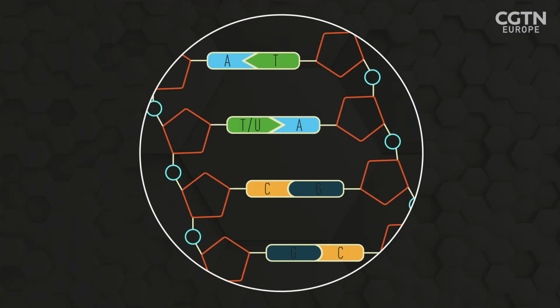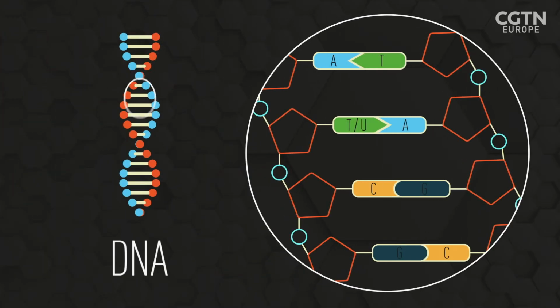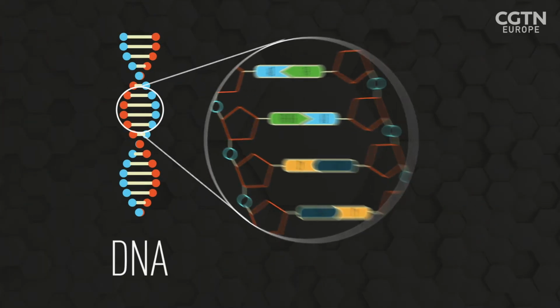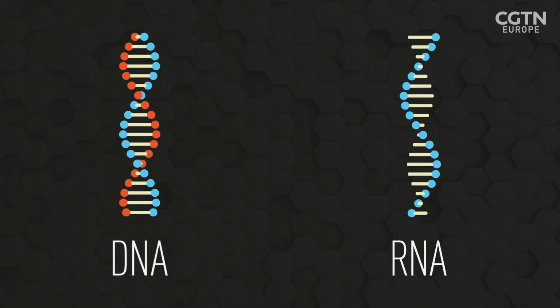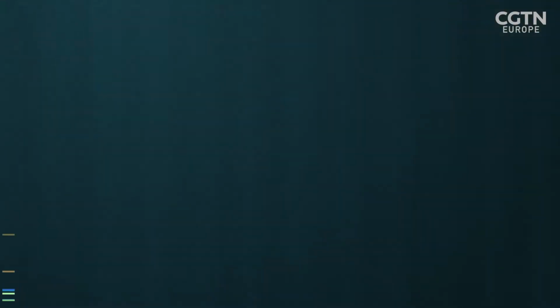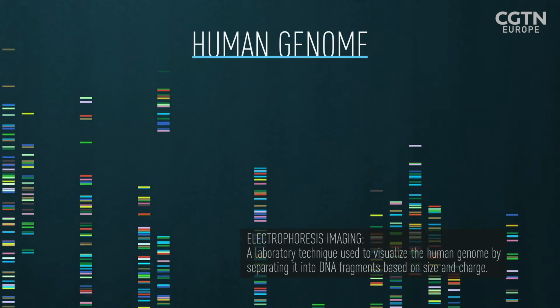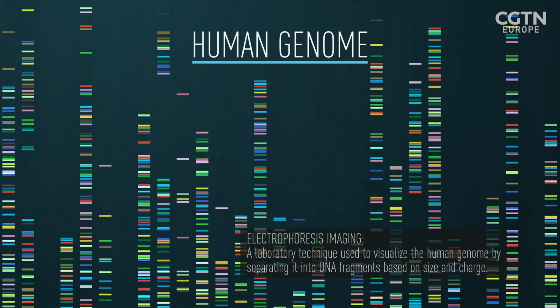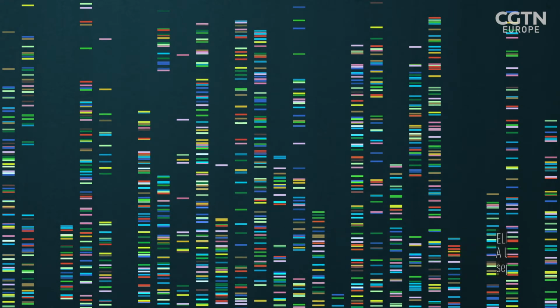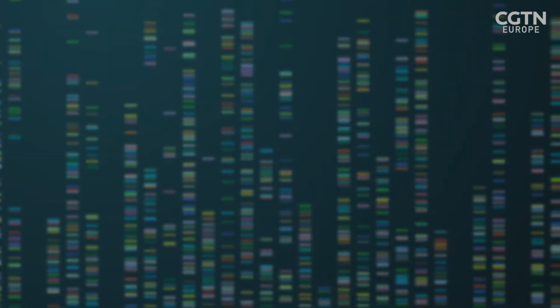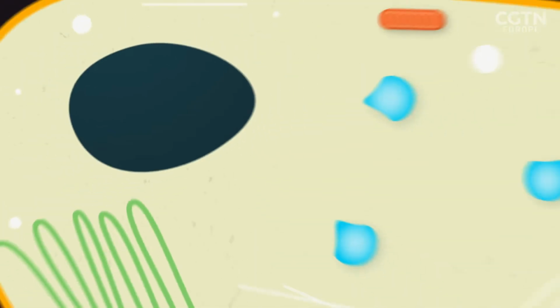In DNA, base pairs form 2 complete opposing strands in a twisted ladder known as a double helix. RNA typically exists as a single strand, sometimes bonding with itself to create more stable structures. A living organism's entire DNA is called its genome. For humans, this consists of 3.2 billion base pairs. A person's entire genome is encoded in every cell of their body.